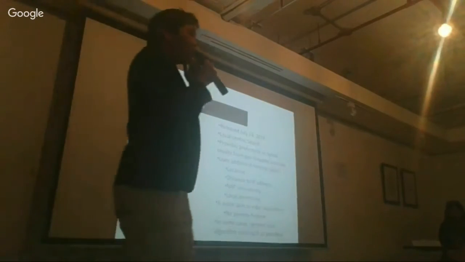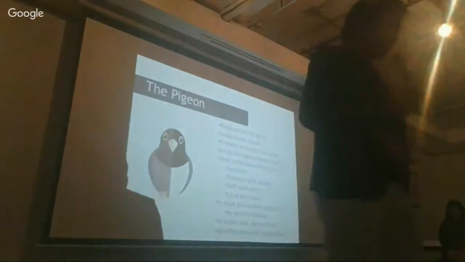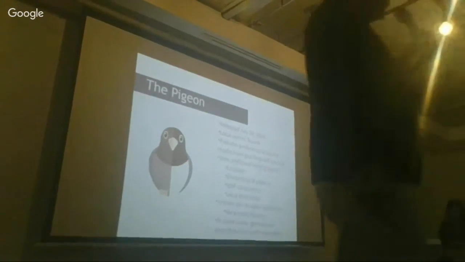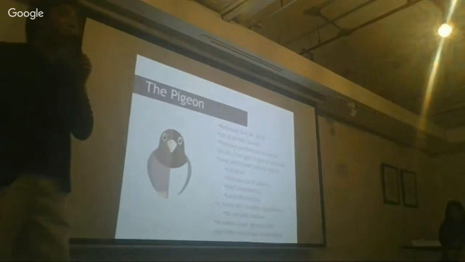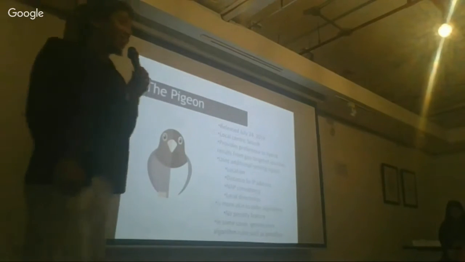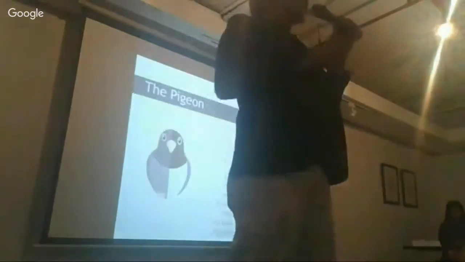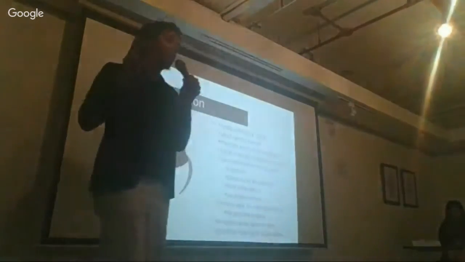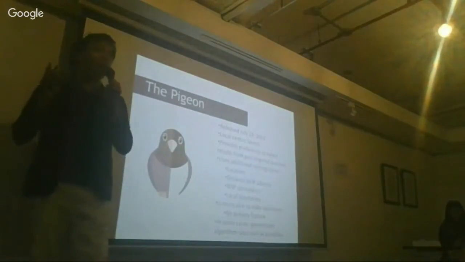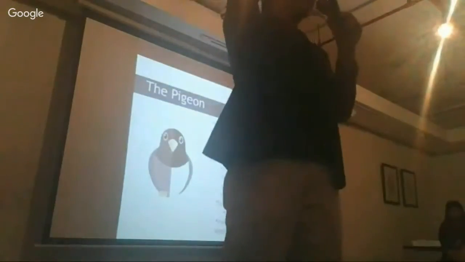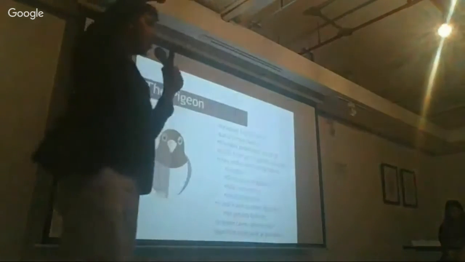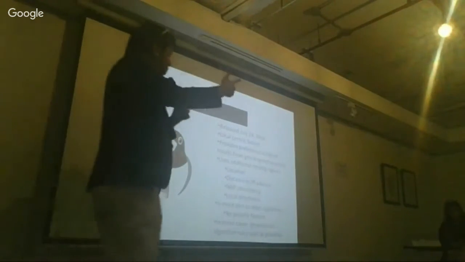Okay, a few more. A Pigeon. What's this? No, it's not another black and white animal. What's a Pigeon? Yes, it's a bird. When you guys do a Google search, how many kinds of search results do you see? You see an ad, you see the normal organic result. What else do you see? Maps, right? You see maps.